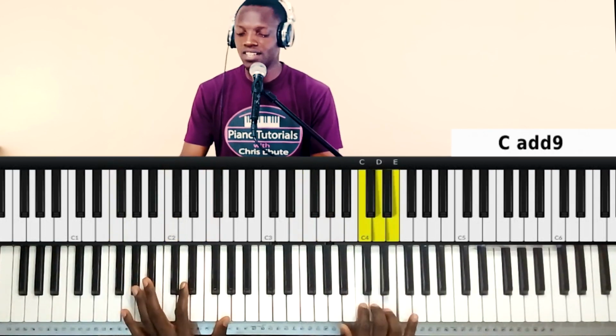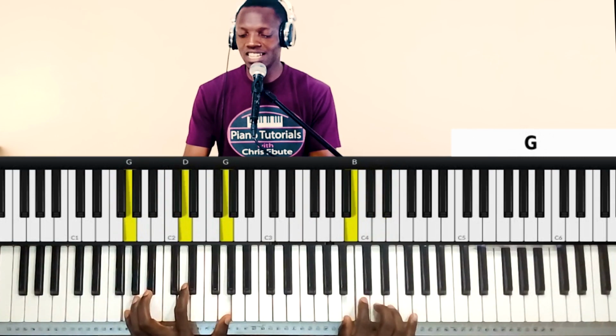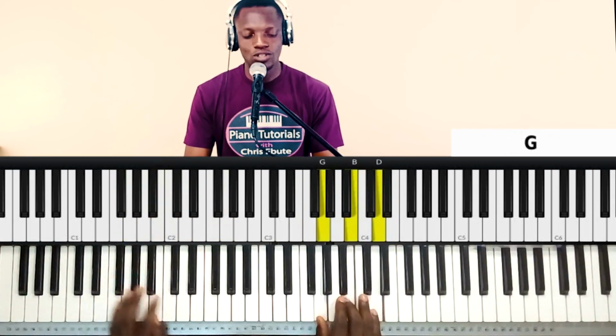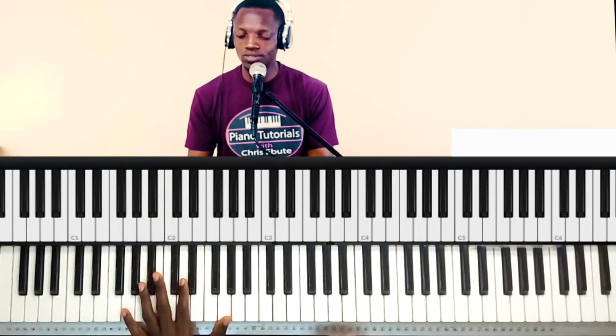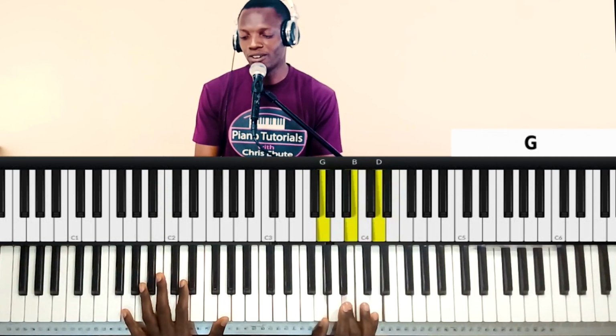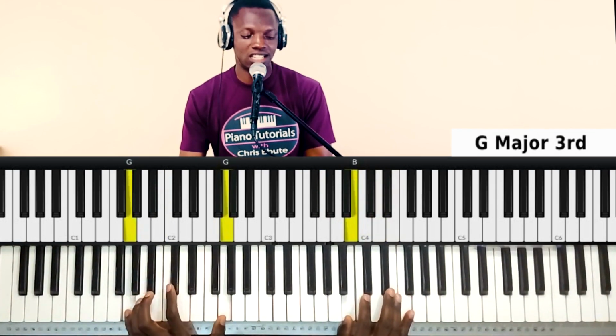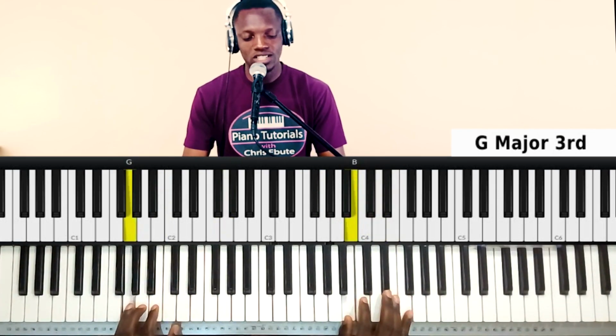See that? So basically, the right hand is just playing, then the chord, the 5 chord. Then the left hand is doing a chromatic walk from the 6 to the 7.